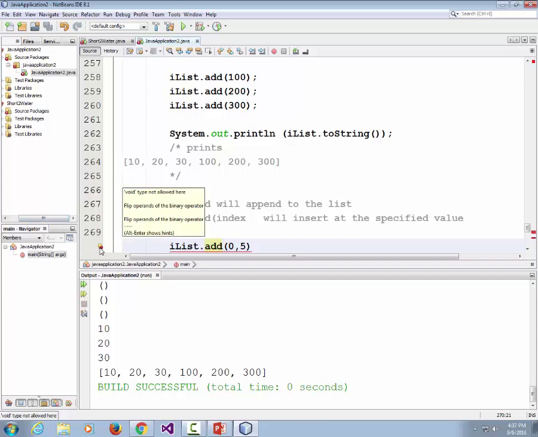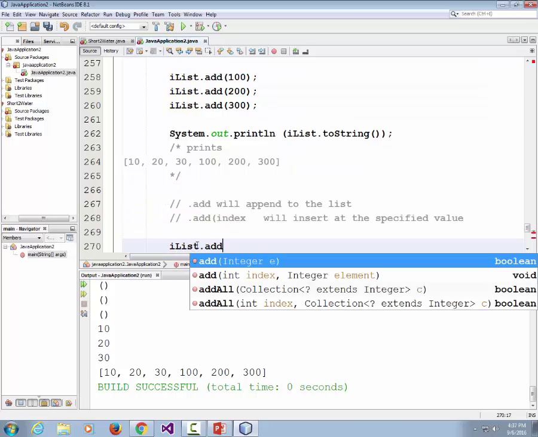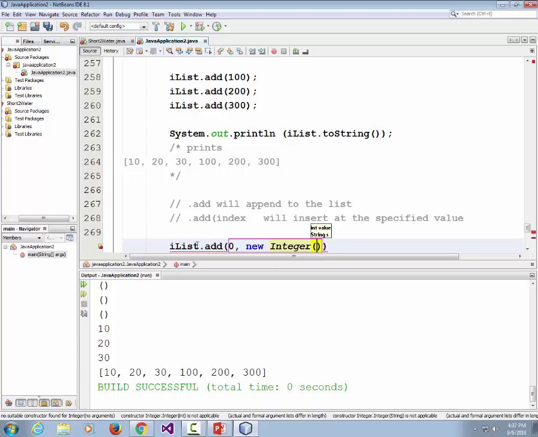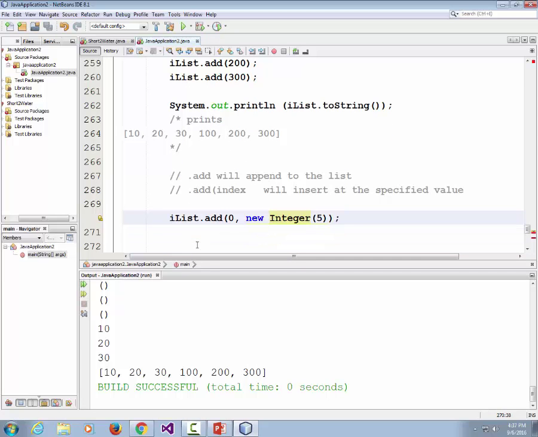It is complaining because it didn't like the fact that we weren't inserting an integer with a capital I. So let's say that at position 0, we want to insert a new integer that contains the value 5. And that works. So now when we print it out again, we'll see a 5 is the new beginning of the list.